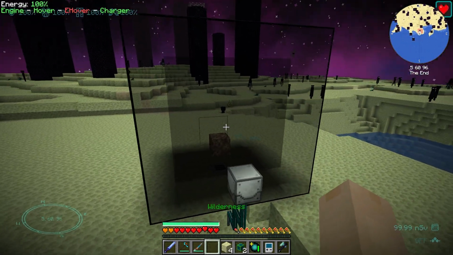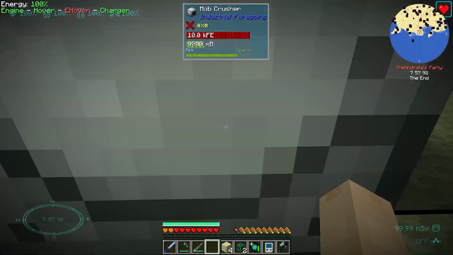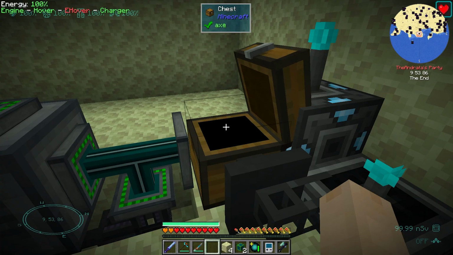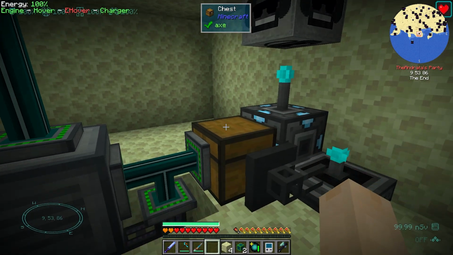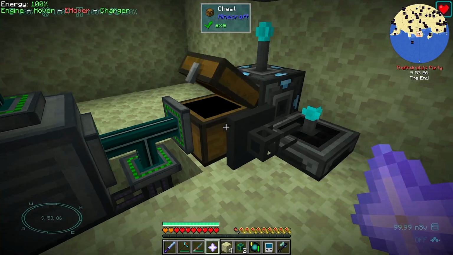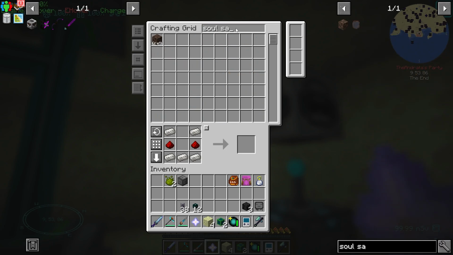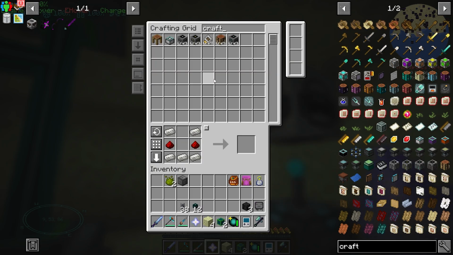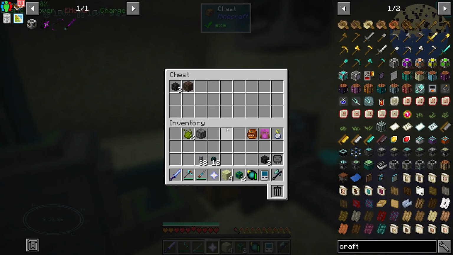Are you doing it? Yeah, because it's not going to. It's not putting in. Yeah, look, it put the skulls in, but it's not putting the soul sand in here. Why aren't you putting the soul sand in? Am I out? Ah, we are. Let's get a crafting upgrade. Now you'll be able to put the soul sand in there.